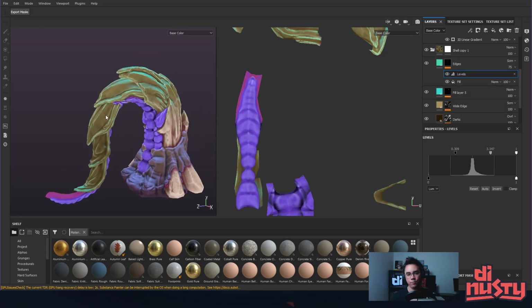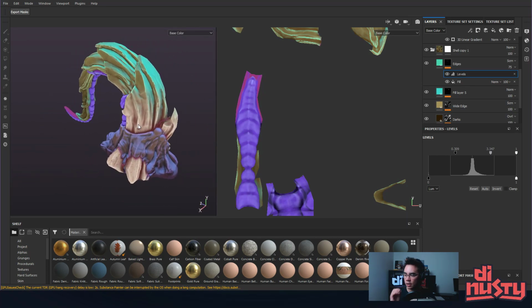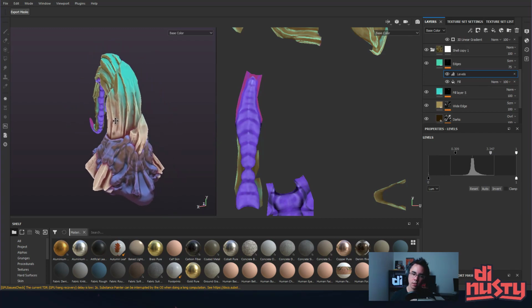So I haven't decided what I'm gonna do with this area here, but I think we're getting there, guys. We're almost done with this.